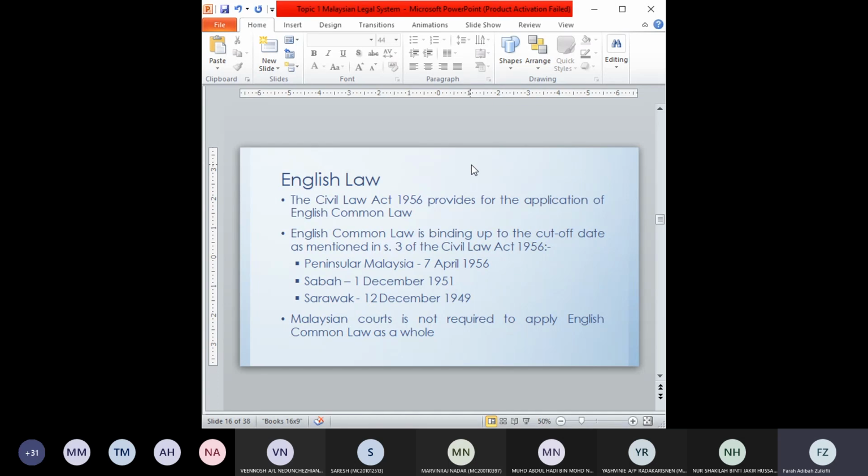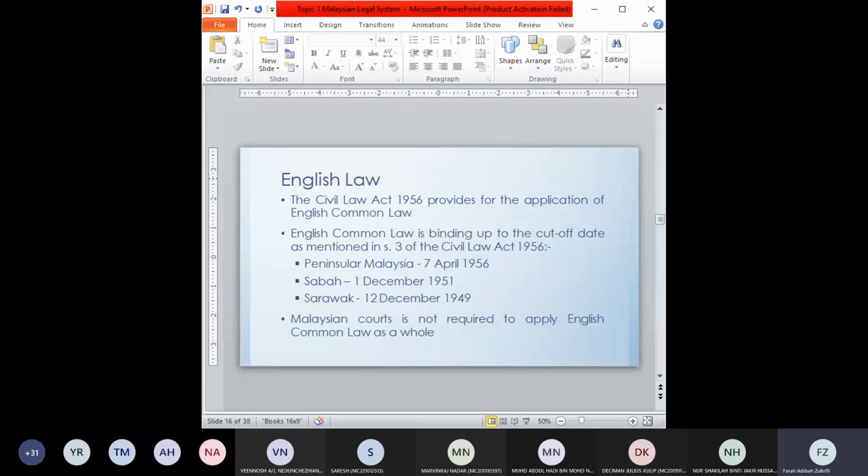Why does Malaysia apply the laws that are enacted in England? Is it because Malaysia before this was controlled by the UK? Yes, because our country used to be under the administration of the British before we got our independence in 1957. That is why English law is also applicable in Malaysia. We used to be their jajahan, their colony, I can't remember what they call it in English. But because we used to be under British administration, some of the English law is also applicable in Malaysia.